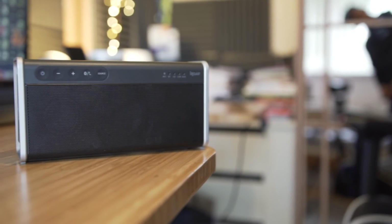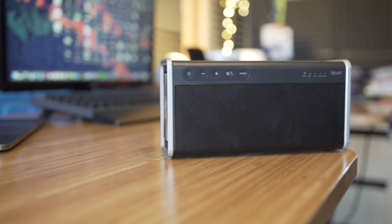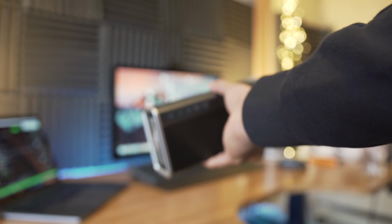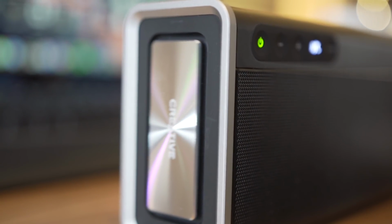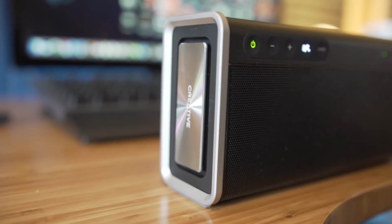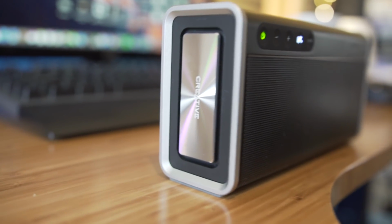Moving on is the Creative iRaw Bluetooth speaker, which is for those of you that care about a great audio experience. This has a few tricks up its sleeve, and so it should be, because this price point is $150. For starters, the sound on this is incredible and is definitely up there with the myriad of Bluetooth speakers I have tested on the channel. It's insane, and I'm going to get onto the sound quality right now. But if you're wondering about the battery life, there's going to be no issues at all. This will last you 12 hours.